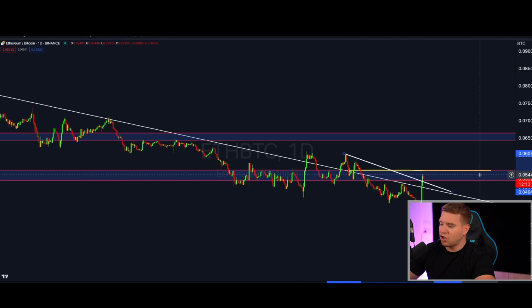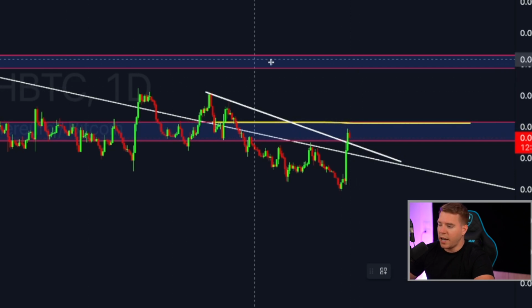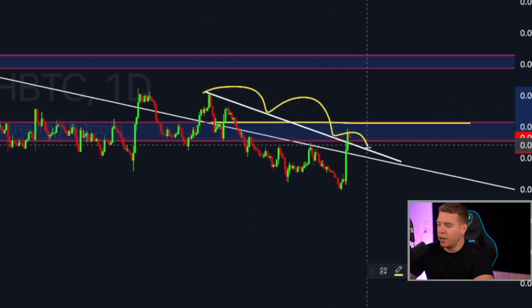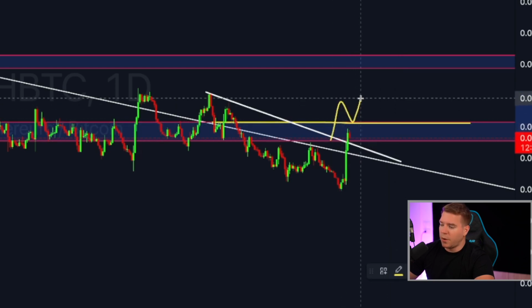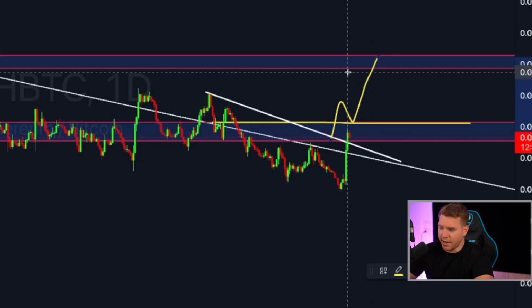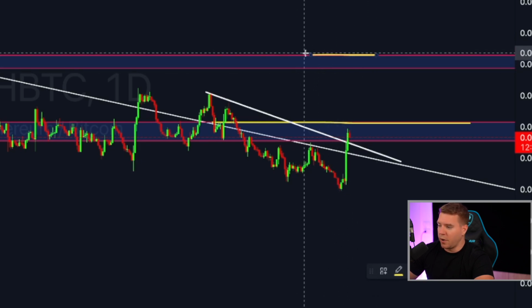The Ethereum Bitcoin chart is here in our first horizontal resistance area of 0.052 to 0.055 more or less. We have broken both downward sloping trend lines, and this is exactly what we wanted to see. We wanted the long-term downward sloping resistance line to be broken, and also the short-term downward trend line. Both lines have broken. Now the next level is actually the 0.0557 level that we need to turn into support, and from there it will be a really short trip to the 0.066 level, and that will of course result in Ethereum being above $4,200, $4,500. So I reckon once we are breaking above that level, Ethereum will be almost $5,000.